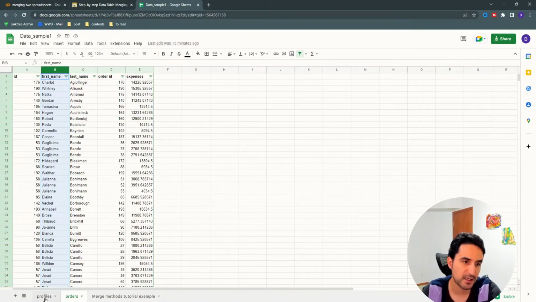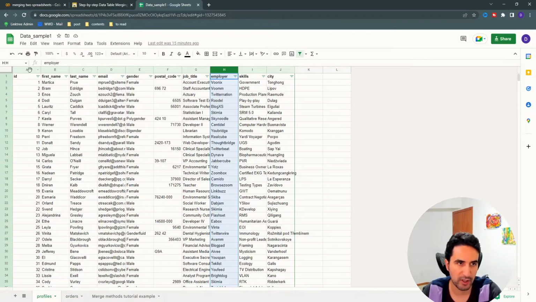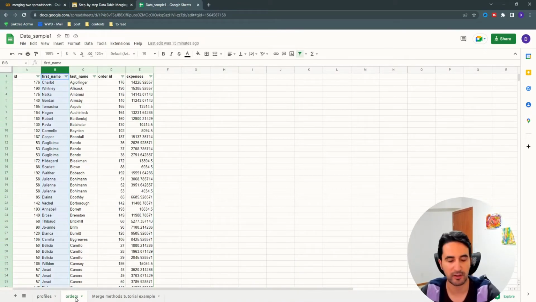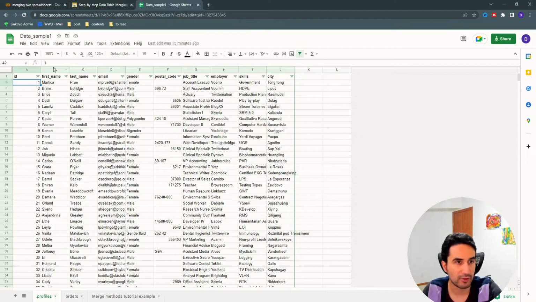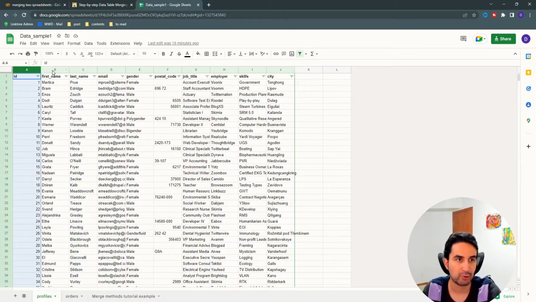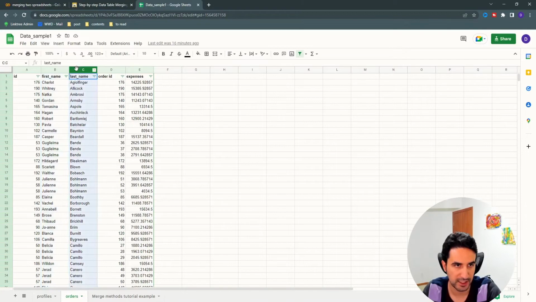In this case, user ID is a unique identifier for me, so I'm going to use that, because number 1 is just for one individual, and if I find it in the order data as well, I'm sure it's the same person. The next best thing, I also have first name and last name. I don't necessarily need to use them, but this is another thing you can base it on. Let's say if you don't have a user ID, you can use first name and last name, or maybe some other combination.